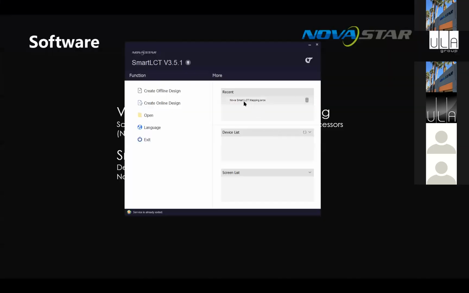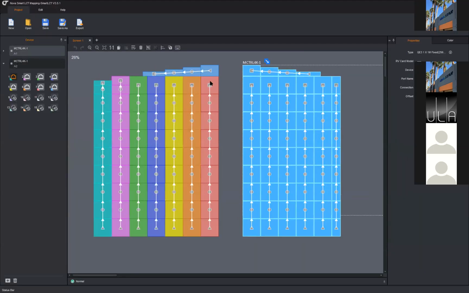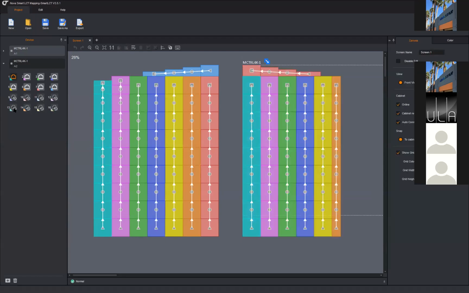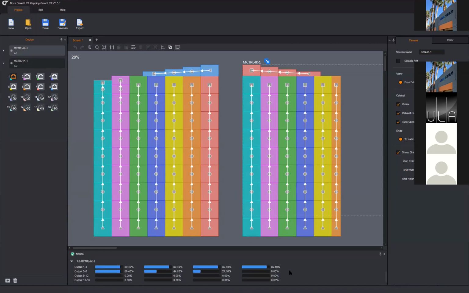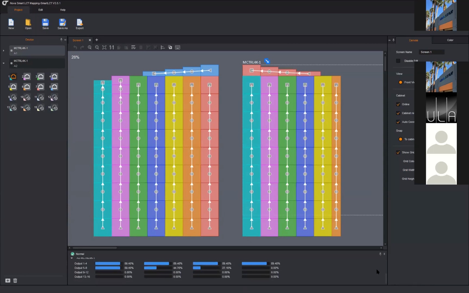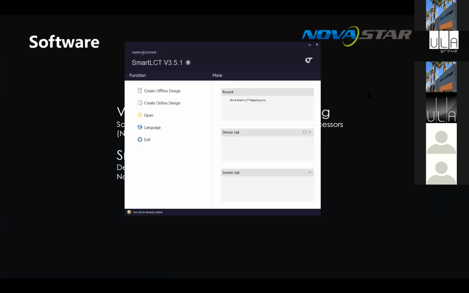So this one here, to give you an example, was something we did with different size cabinets running on 2 4K senders. You can see it's got all the redundancy and backup set up already. And you can see the port loadings there between the 2 different senders as well. So, as I said, it's handy for doing obscure projects and all sorts of things. So that's Smart in a nutshell.